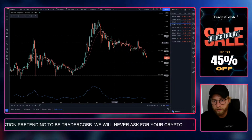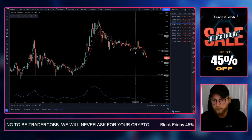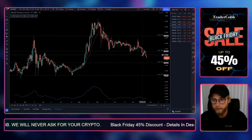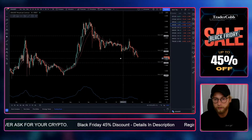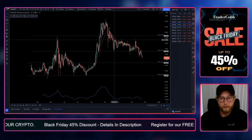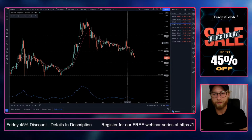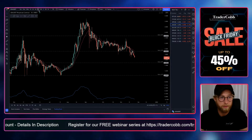It's sort of just sideways and then a quick drop off, test of this level, sat on this level for a long time. We just bounced around, we tried to break through, we've come down, we've broken through, now we've tested and sort of rejected that level. So it looks like we are moving to the downside on ADA. Although the trend is there, it's not the best trend, so I won't use it as an example in any future videos, but we've got a lower low, lower high, looks like we're forming a lower low again.